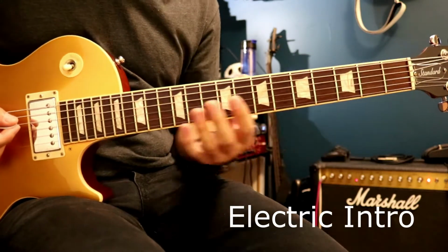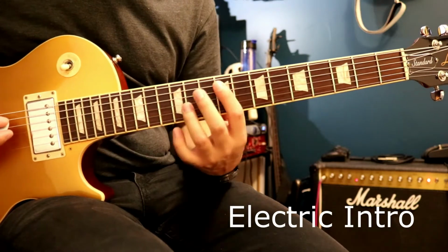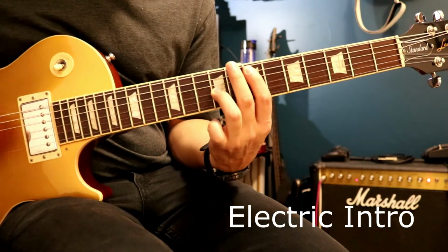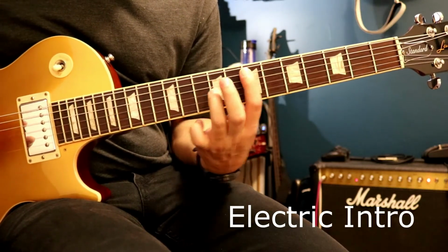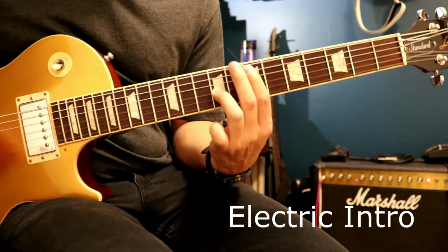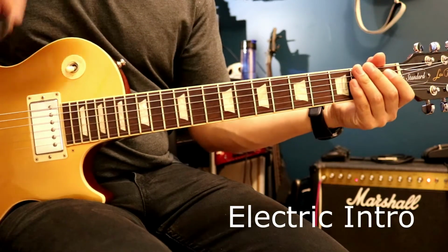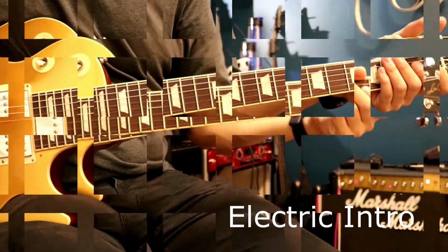Okay, now I'm gonna play it about half speed or something. There's actually chords below that. So let's actually get to the chords.